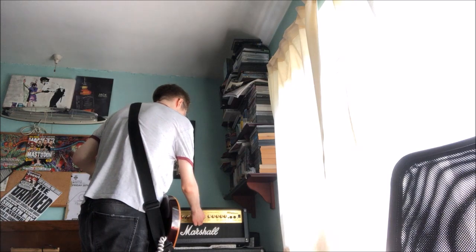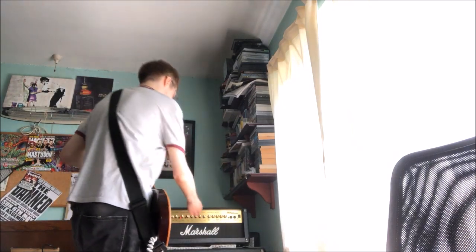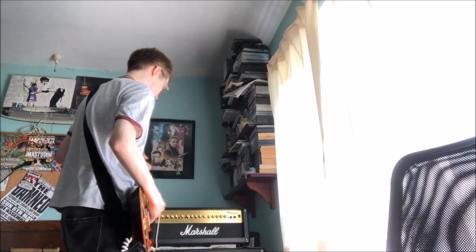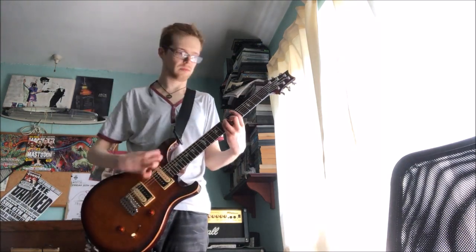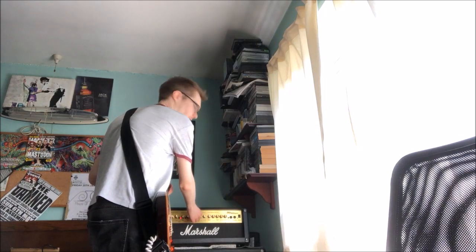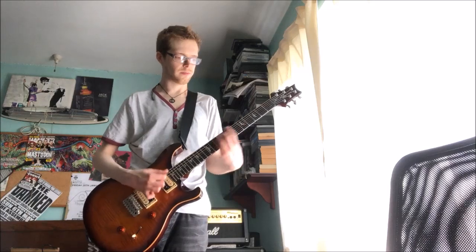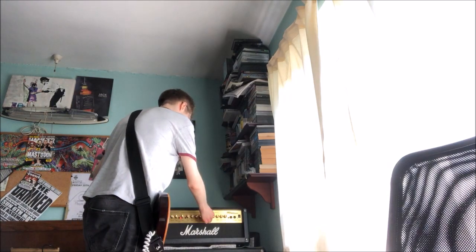I want to take the treble off, I think, and raise the mids. Hang on. A little bit of treble off. Okay. Give the mid a tiny poke. I mean, I am doing tiny changes, so I just want to see. Okay. It's about the same volume as the plexi.